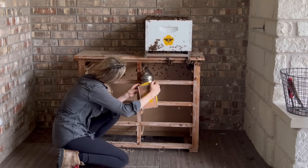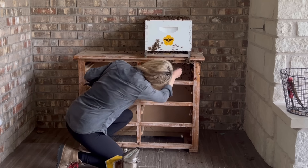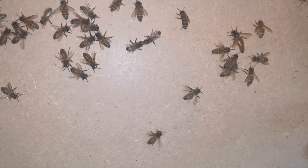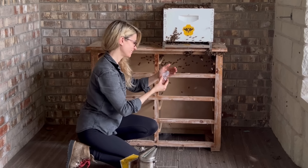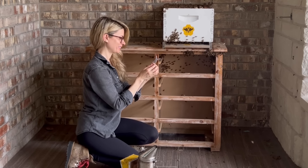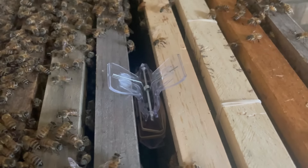After I removed the last two drawers, I used my smoker to break up the smaller clumps of bees. And all of a sudden, I saw the queen. The queen was on the back of the dresser, running around looking for a place to hide. So I put her in a clip so that I wouldn't lose her. Whenever I find the queen in a removal, it's always one of the best feelings in the world, and it's still exciting for me every time. This was a healthy looking queen, and I was happy to have her safe and sound in the clip. So I put her in the new hive so that she could be with the rest of her colony.